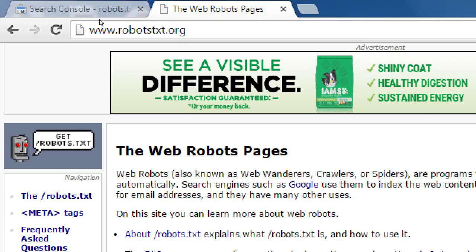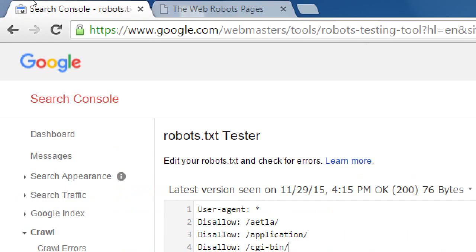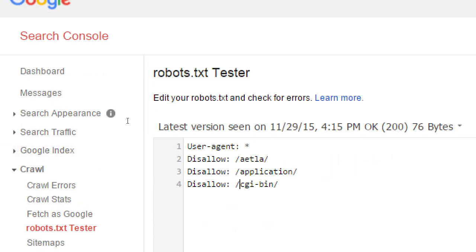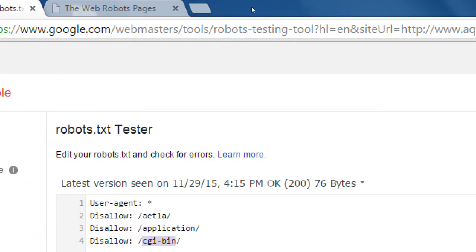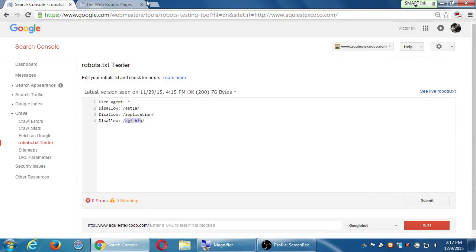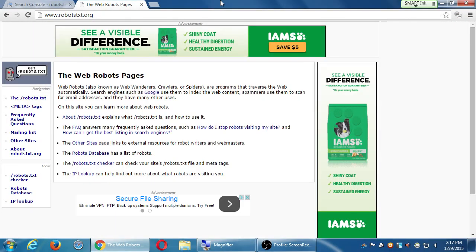Is there a reason why we don't want Google to look at these pages? Yes, for example, here's some of these. CGI-bin, this is a directory full of scripts, coding for the website that doesn't matter to Google. There's no person that's ever going to want to look into that folder. This is just code that shows up on the site. And then this one about application, well, that's not for regular people. That's where a person can apply to work there. So this is a file we add for the folders that we don't want Google to go and see. Exactly.